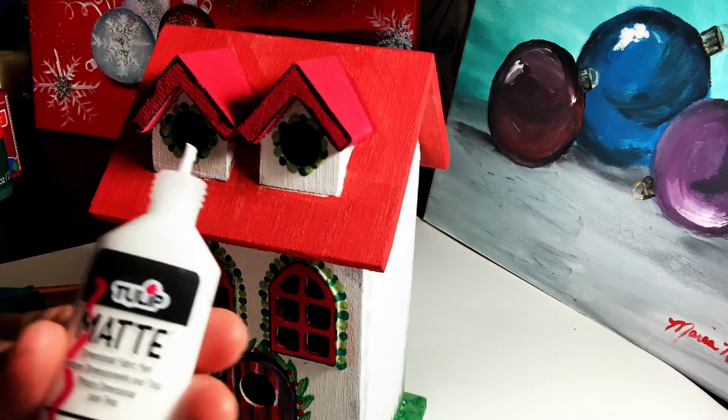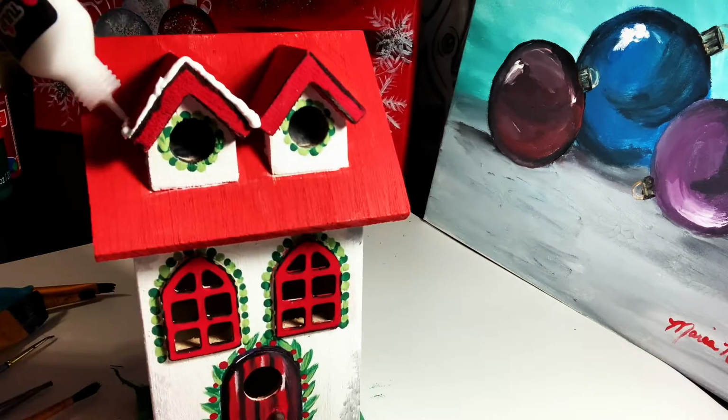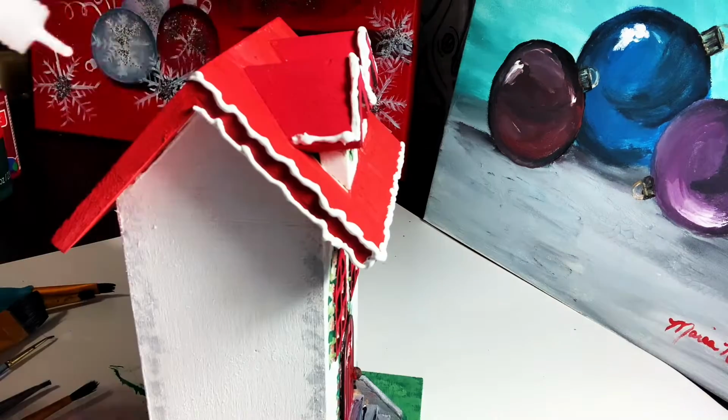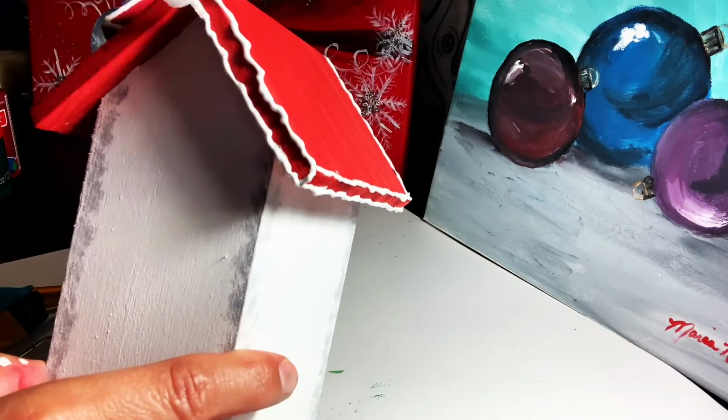I'm going to go ahead and use this dimensional fabric paint. It will give the snow a 3D effect. So this paint goes on kind of jagged. It's not real smooth, so it looks perfect because it's kind of messy in a way, but it looks great for snow.